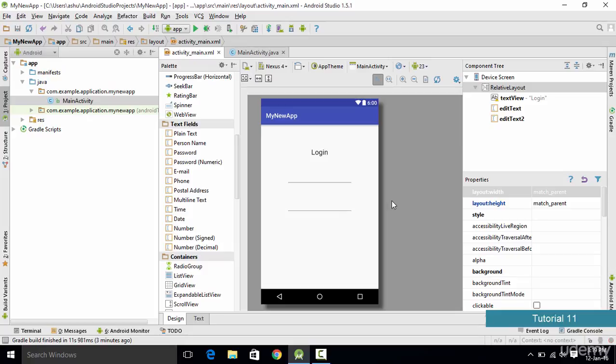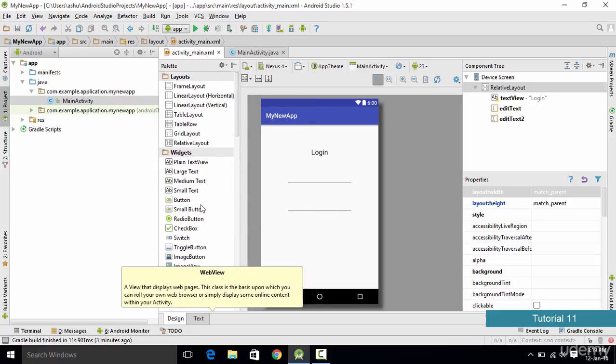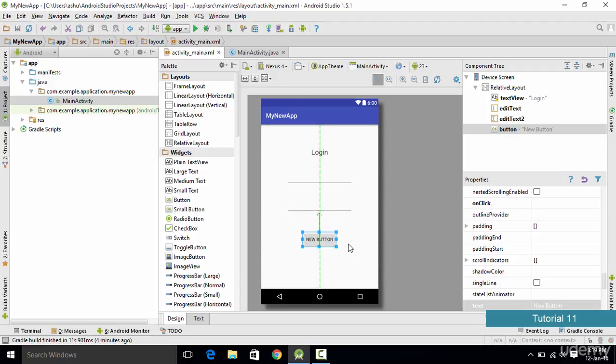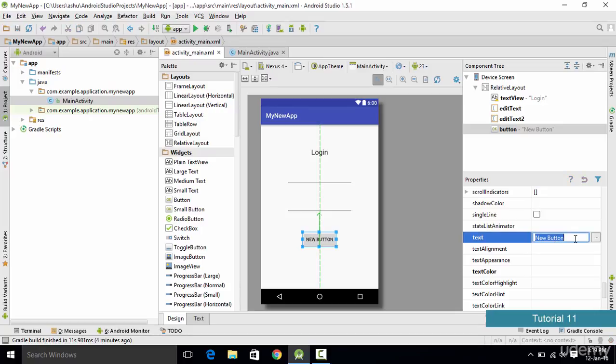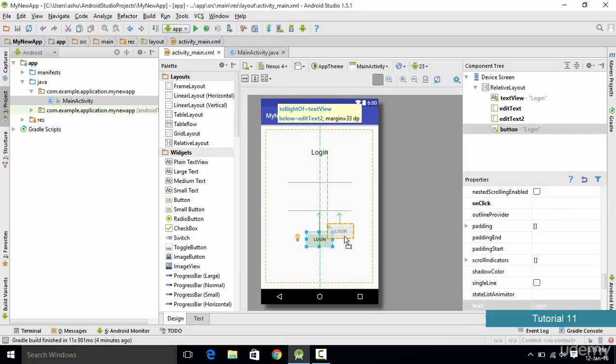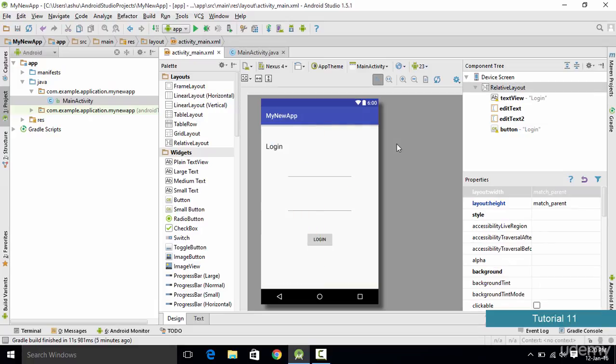Now the next thing which we want is a button which allows the user to submit his login data. Again, we go here and select the option of a Button. We click the button, drag it and drop it over here. If you want to change the text of this button, simply click on it, and in the Properties go to Text and change this text to, let's say, Login. If you want to change the position, you could do so just by dragging and dropping this button to any position desired. Let's say I want to place it here, so I simply drag it and drop it over. Now we have successfully created the user interface for our Android login screen.